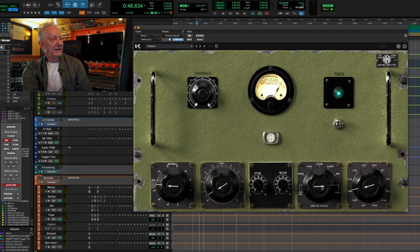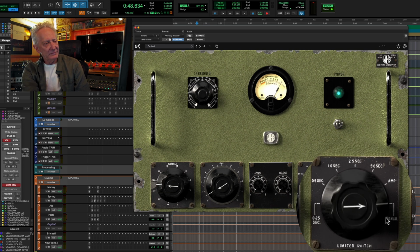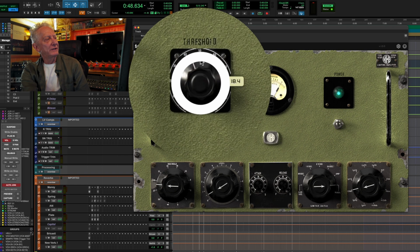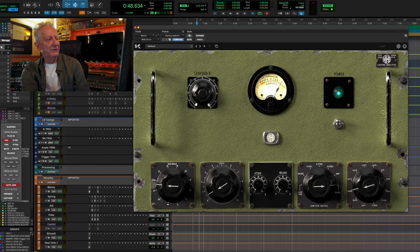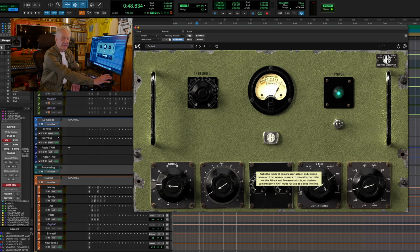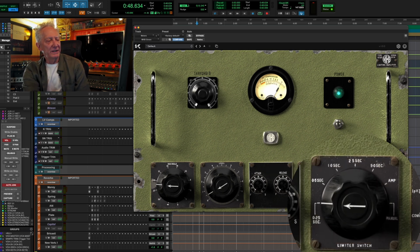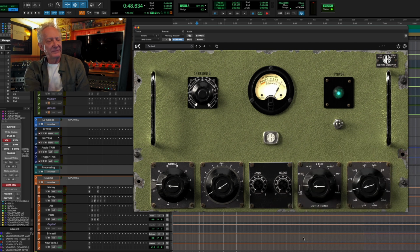So that's your output. You have a choice of your attack and release when you have this knob set to manual. And you have your attack, your release, and then you have your threshold, which is up here. It's exactly the way I have it on the hardware. But there's also a great, cool sound, which is you can bypass the compressor chain and just listen to the line amp. So you're hearing the tubes, you're hearing the transformers, but you don't have the compressor in the chain. You can see that it gets grayed out. So that's the position. You also have a choice of different presets that's exactly like my unit. So you've got your attack and release, different types of settings there.